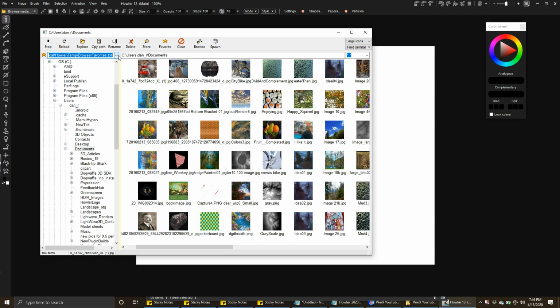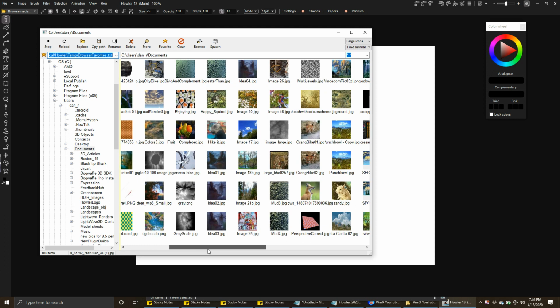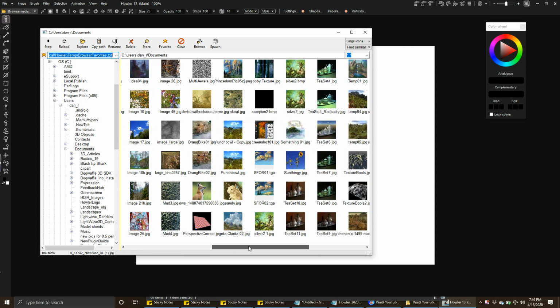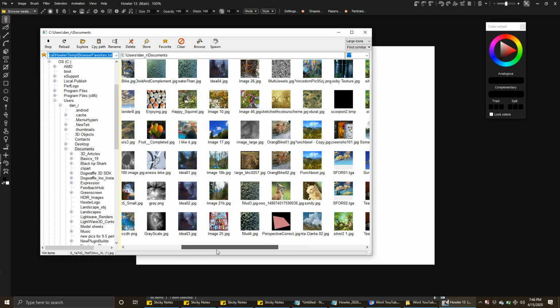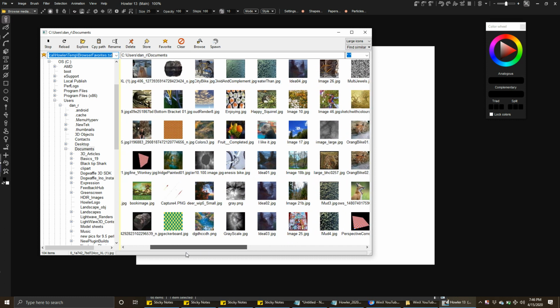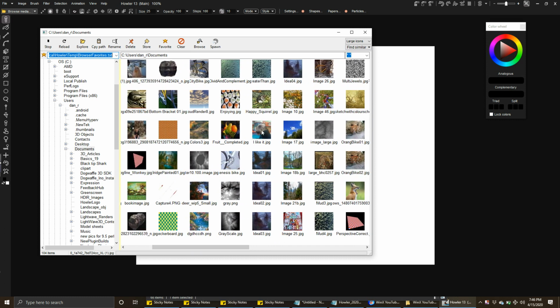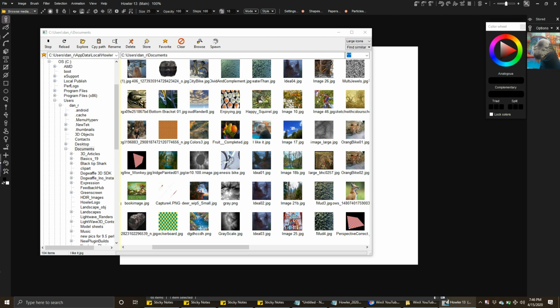So that's very useful. Another thing that's also very useful is the ability to store images directly from the browser. Let's say we have an image we particularly like, and we want to store a copy of it without loading it directly and creating a new image. We can just go ahead and do store from there, and it will be stored directly in our little sidebar here.